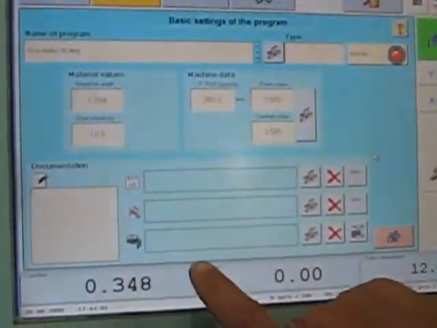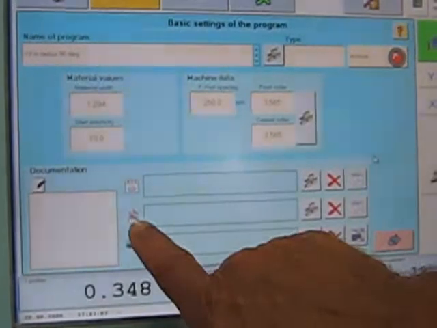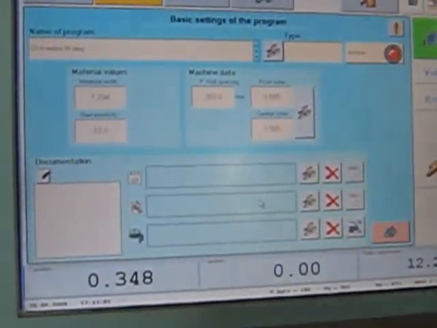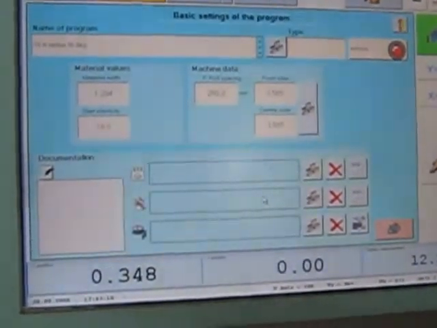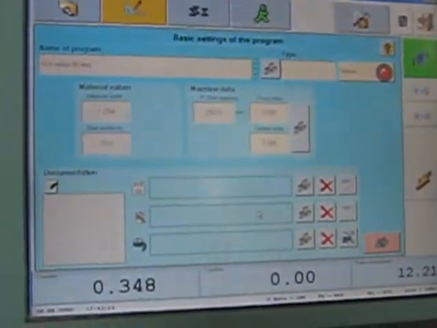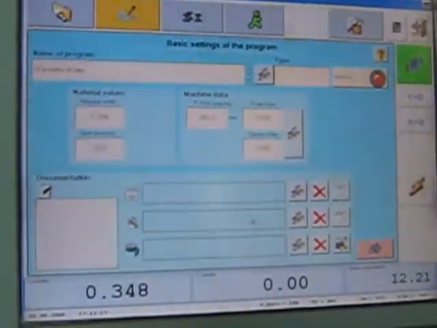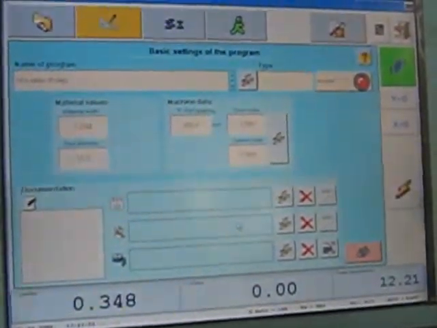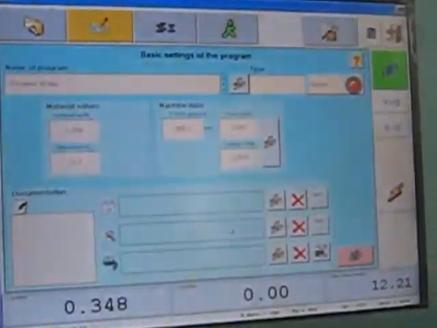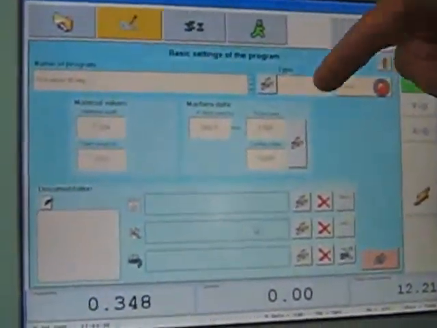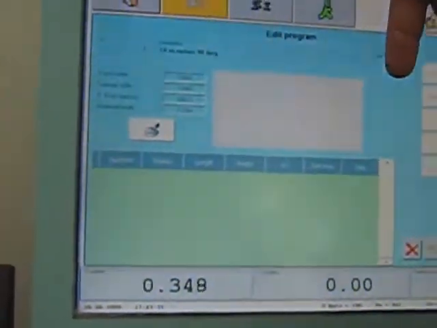I can attach movies, and I can attach other Word documents by tapping this and then browsing for a file. Those also become very helpful to recall information visually about this setup that will help the operator get the machine tooling loaded, get any special work stops attached to the machine, and generally make it easier for him to change over to this job. Once I'm done filling in, I hit my pink arrow key and I get to my program entry screen.